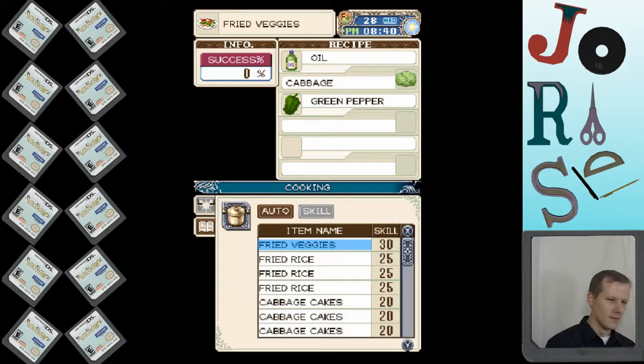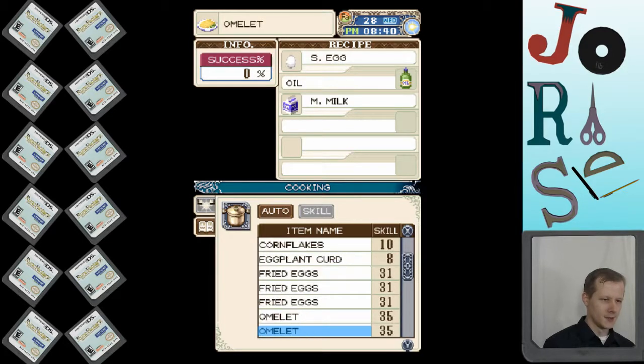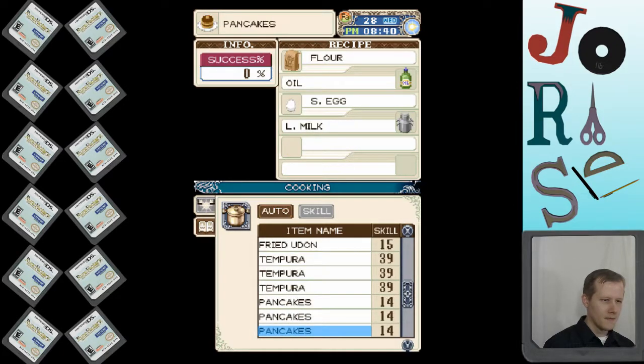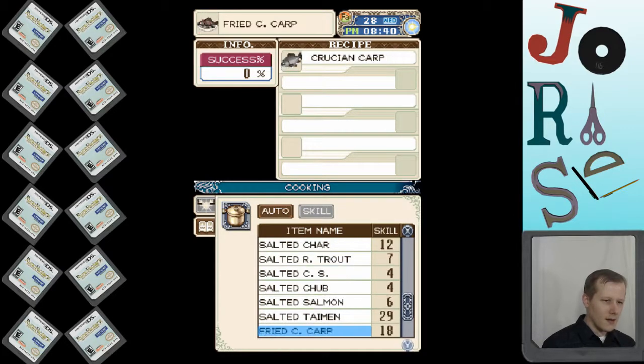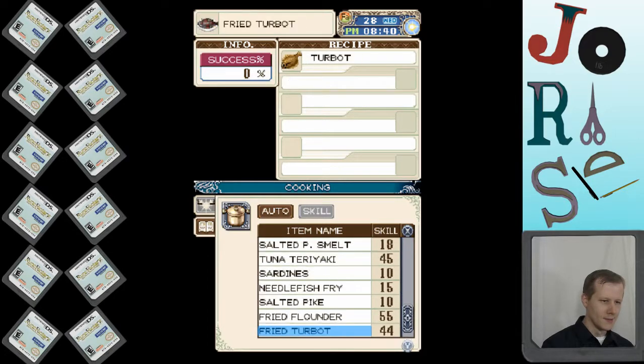Did I not? Oh, okay. Looking at the wrong thing, or going to the wrong thing. So we want to make something with a char. Go down far enough. And salted char. You can see that the success rate at the top is 1%. I think I've got something that gives a little bit better percent here somewhere.